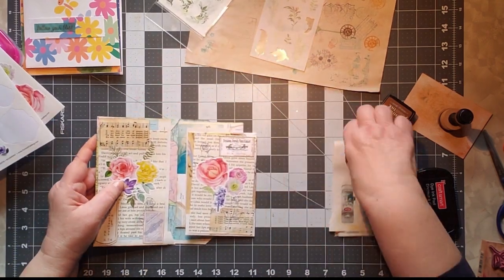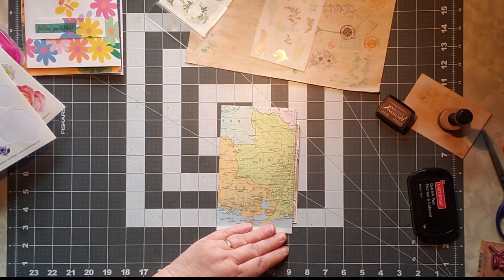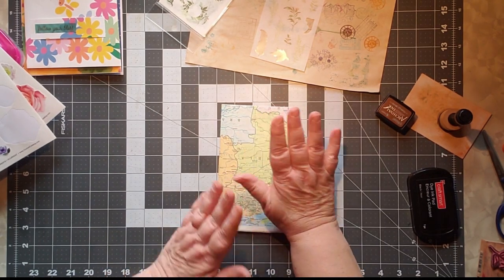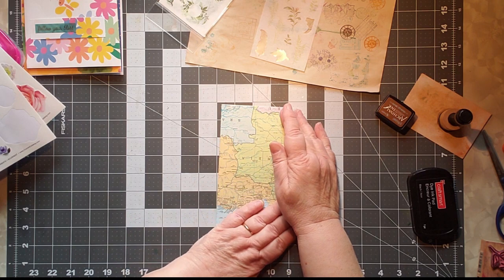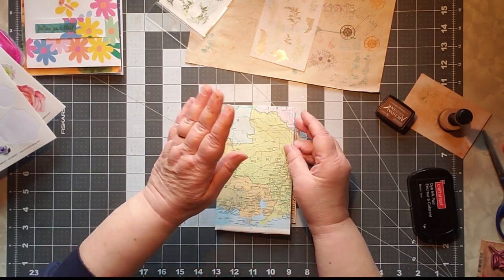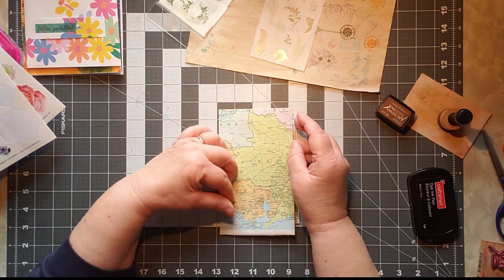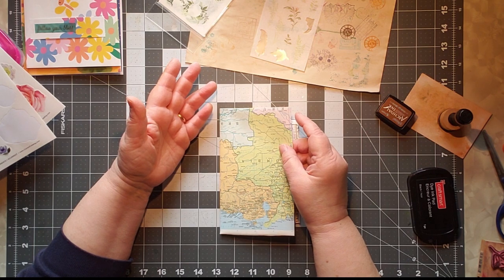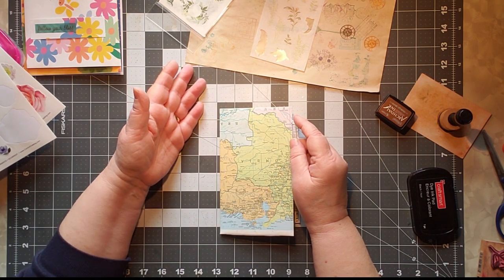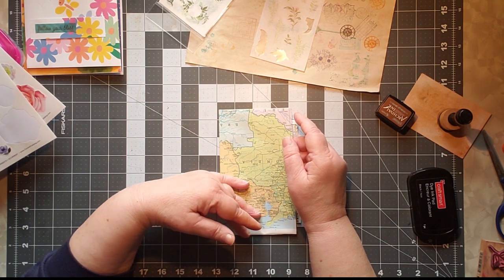All right, so now when we take a look at our piece, I have not decorated the front of this, and I probably won't at this point till I know what journal it's going to go in, and then I'll figure out whether I want to put a book page over it or whether I just want to leave it as, at the moment, an upside down. I probably should have paid attention to that when I started. It's an upside down map of South America.